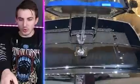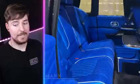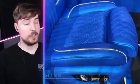Hey, this is a Rolls Royce for $360,000. Tell me there's no difference between my bottom Invisalign case and the thing on the front of it. My teeth modeled that. You're welcome. That's freaking cool. Look at that. $360,000, Jimmy. This could be you. That little seat extender explains the $360,000 price.